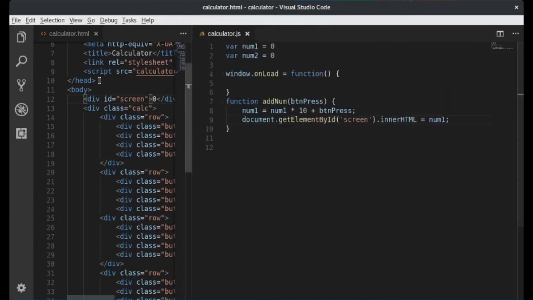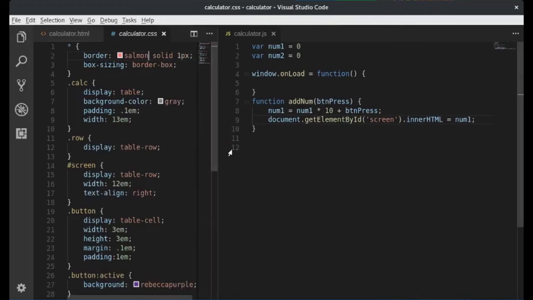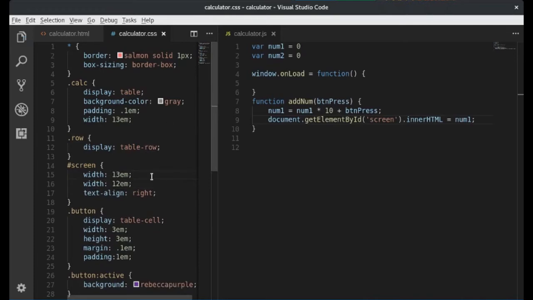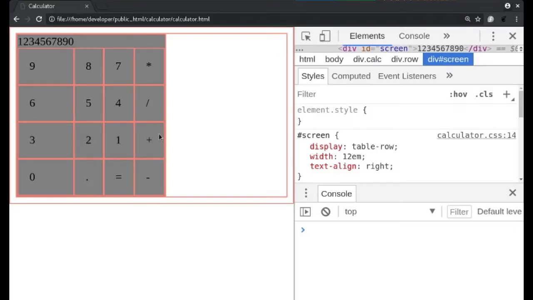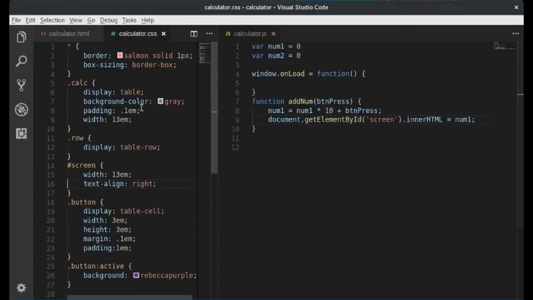Indentation, have to make sure indentation is good. Going back to the styling, can't let go of styling. What I need to do, I think, now that it's out of the table structure, I don't need any of that. And I should be able to use text-align now, and she goes to the right. So it's a bit more screen-like. Content is coming from the right as if it is a real calculator. So I'm happy with that particular layout.